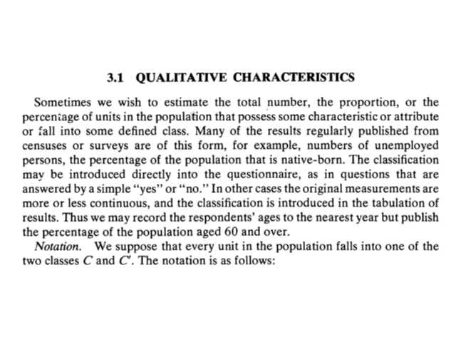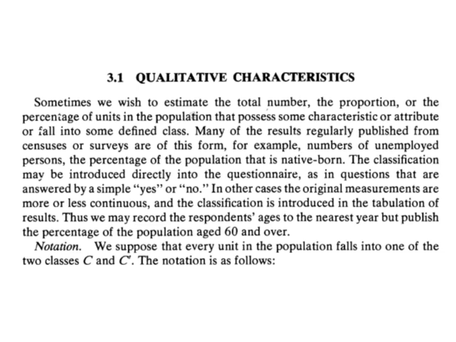We will use in this chapter the percentages of the population. Sometimes we wish to estimate the total number, the proportion, or the percentage of units in the population that possess some characteristics or attributes, or fall into some defined classes. Many of these results regularly published from censuses or surveys are of the form, for example, numbers of unemployed persons, the percentages of the population that are native born.